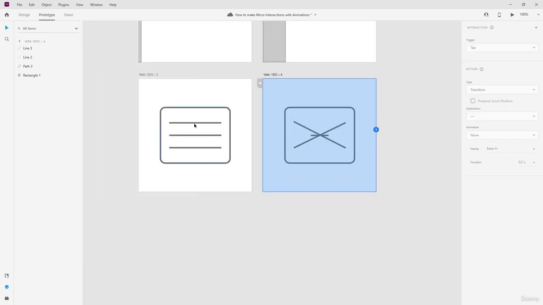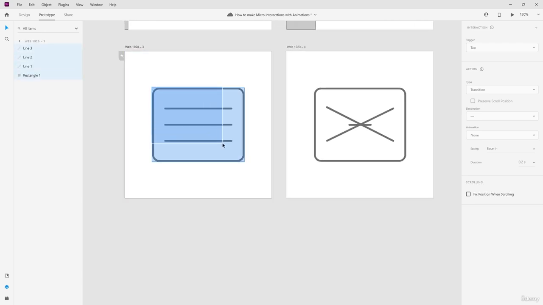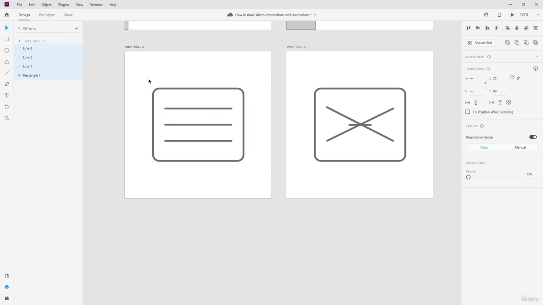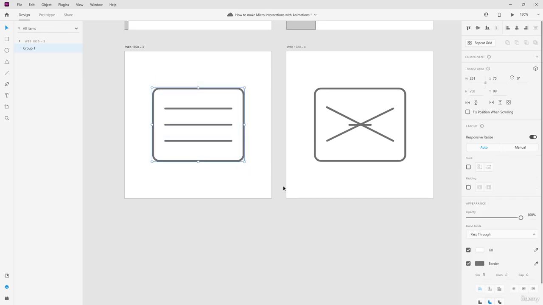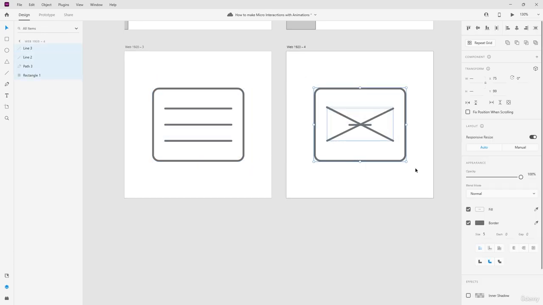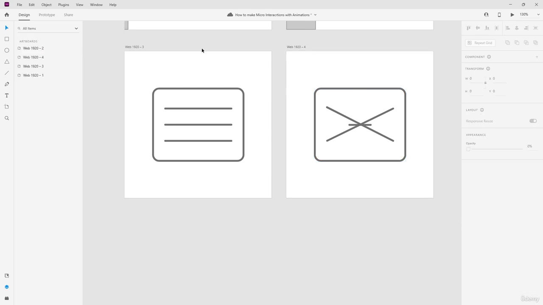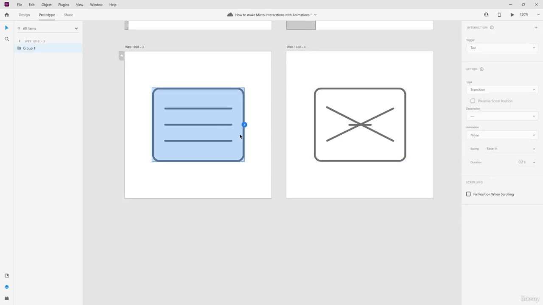Now I'm going to go back to prototype. I'm going to first select this over here. And I'm going to first go to design over here. I'm going to select all of these objects over here and group them together. And I'm going to also select all of these objects and group these together. Now going back to prototype, I'll select this and put it over there, and I'll select this and put it over here. Now while selecting this, you have the auto animate over here for the tap. Now I have the auto animate here, ease in and out, as you can see like that.